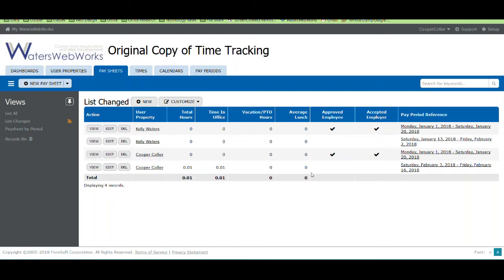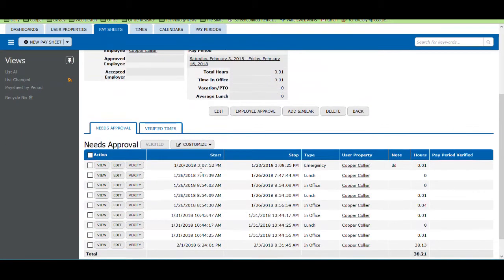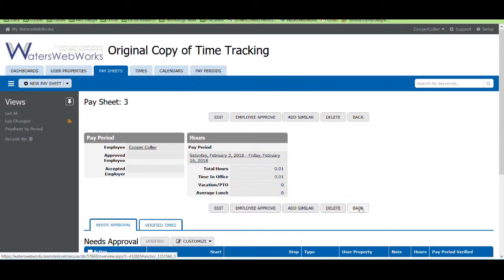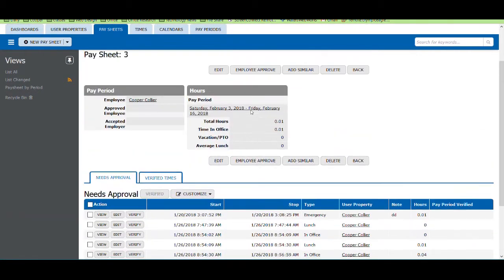Then you go in here and you pick somebody who hasn't approved it. I would recommend making a view that you go to that doesn't show the accepted ones. You go and look at the view. Now this view is one that hasn't been approved by the employee. So once the employee picks everything, they would say, I'm done, and my time right here looks good. I've really worked 0.01 hours, and they approve it.